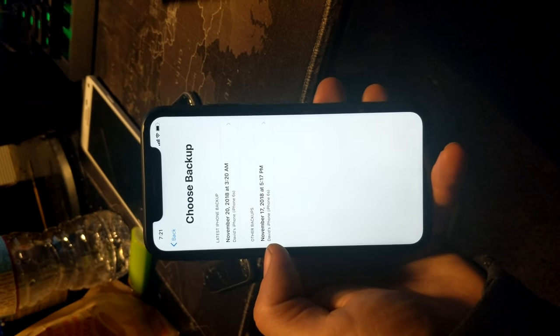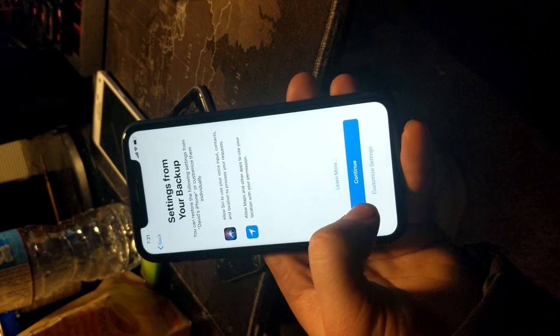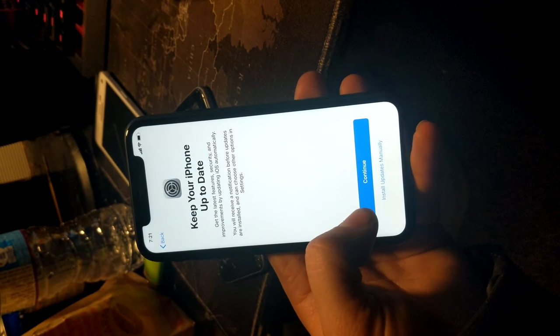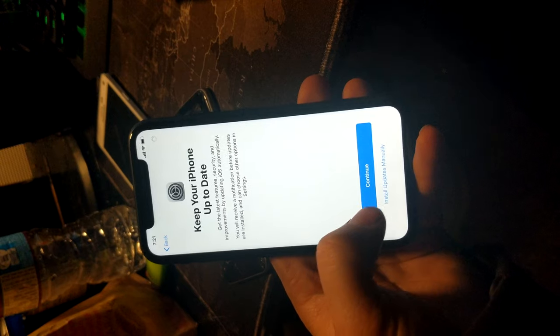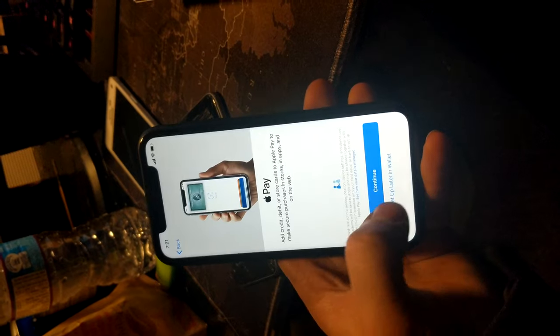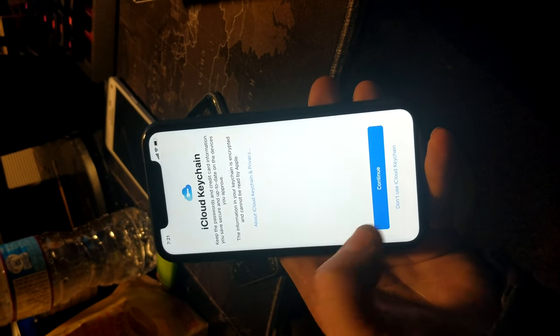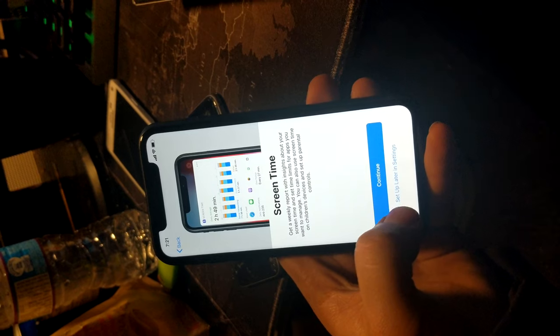We decided to do the iCloud backup. Again, first it asks you to put in your password, then it gets you to put in your Apple ID and password, and then now you get to this part where it's just updating. And then it'll say choose backup. These are the most recent for him. So I think we're gonna just select the most recent, and this is pretty much when his phone died. Continue. And that's pretty much it. From here, you don't need to see this. Actually, we're not even gonna do that. We're gonna not use iPhone keychain.